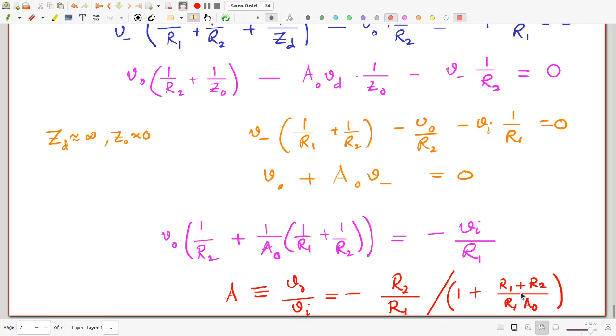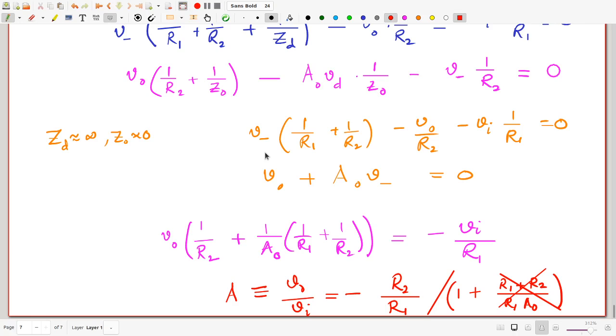It can be 10 or 20 or whatever. But you're dividing it by A0, where A0 is really huge, 10,000, 20,000, even more. So what happens is, for almost all practical purposes, you can simply ignore this term. What is important is, precisely because A0 is so big, how big it is doesn't matter. That's the beauty of negative feedback. It stabilizes the output of your circuit from vagaries of fluctuation of the circuit parameters.